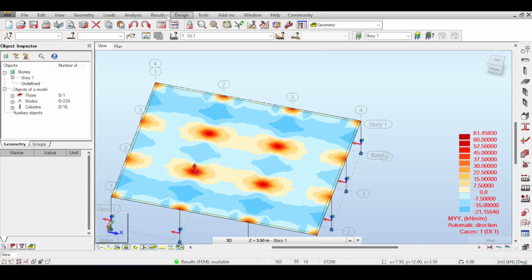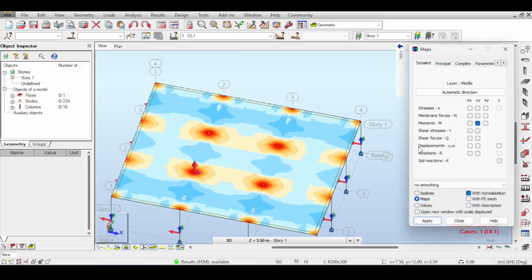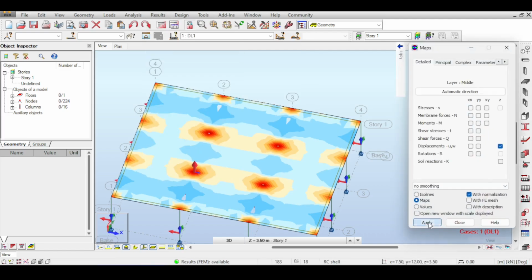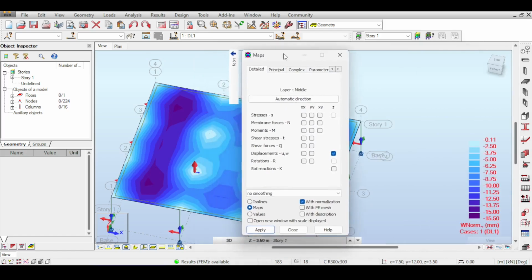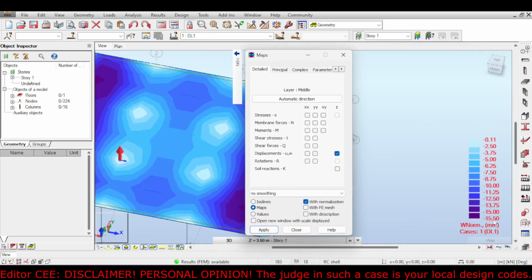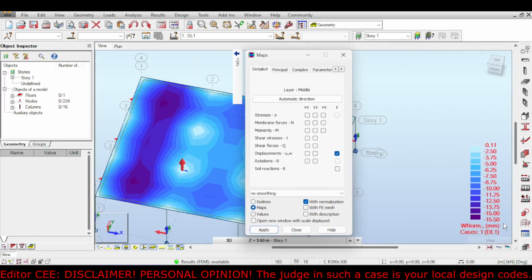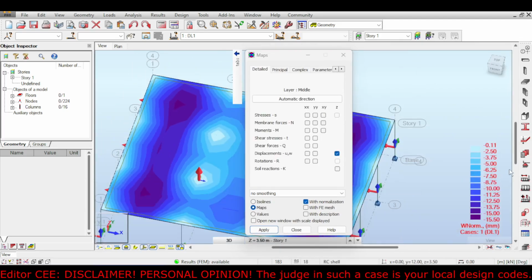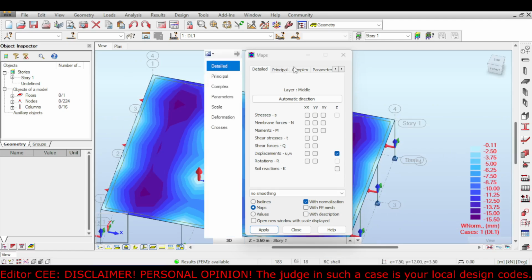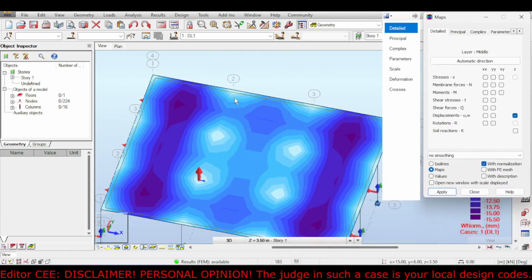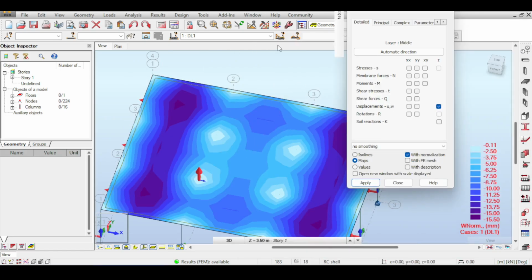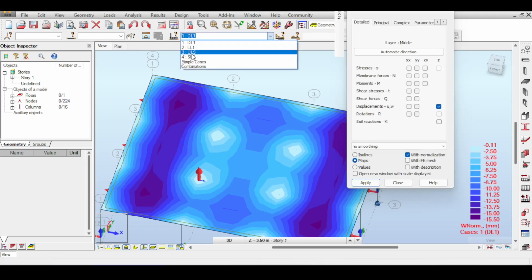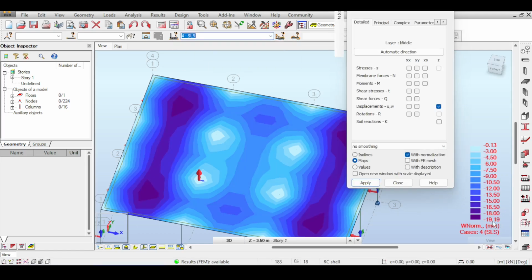First of all, if you show the deflection very quickly on maps and just click on UW, you notice some severe deflections of 15 millimeters. This is too much for me, in my humble opinion, like 1 centimeter. I mean, this is basically a lot, to be honest. So I don't think this slab would pass any code checks for deflection. Now, of course, I try to keep this video as code neutral as possible. This is actually not correct because we are now on dead load. If you go to SLS, you have even larger deflections, 19 millimeters.